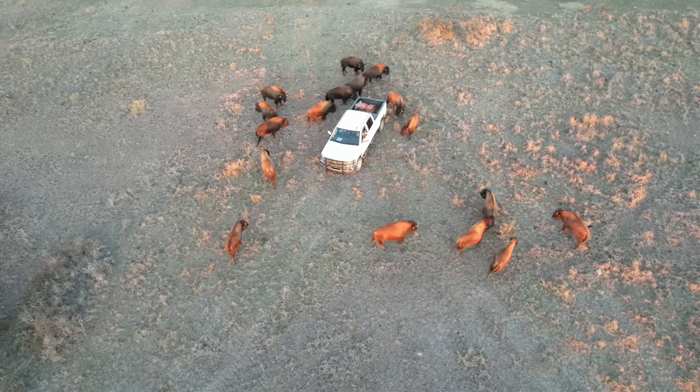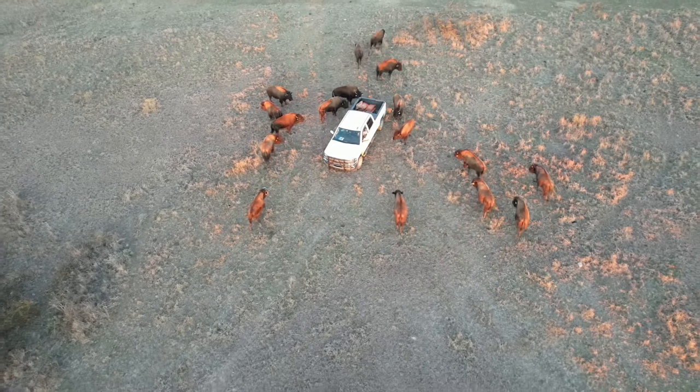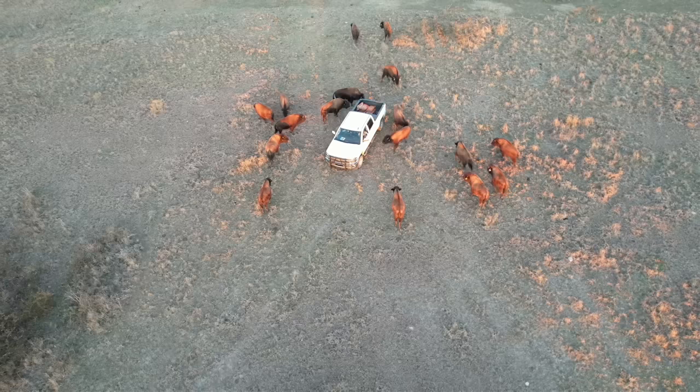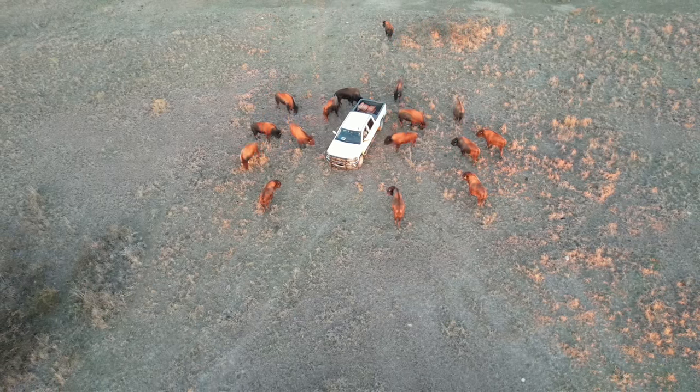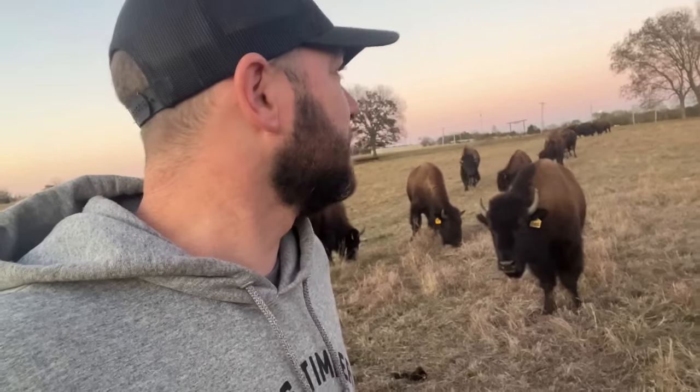So with that, we're going to have to really consider, I've talked about bringing Dunbar over, mixing him in with this group here. Or do we put him with Big Joe? I know that creates a lot of interesting questions and situations with Big Joe and Dunbar. I think the only time it could get really interesting is when the two bulls are together during breeding season. That may be our only challenge, but I'm not sure. Both of those bulls are pretty mild-mannered, but who knows when it comes to breeding season.